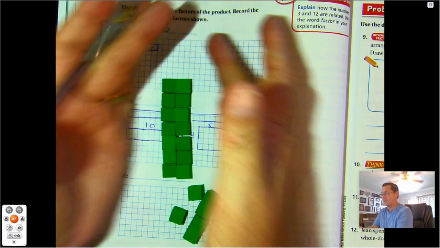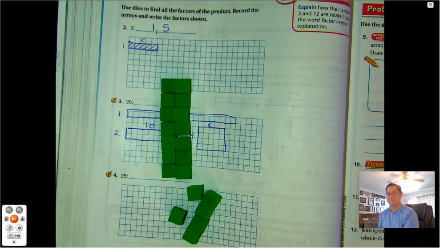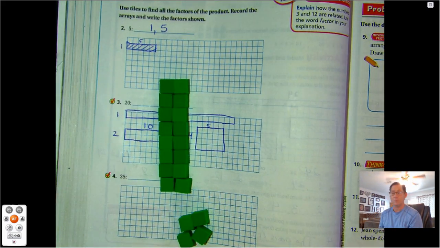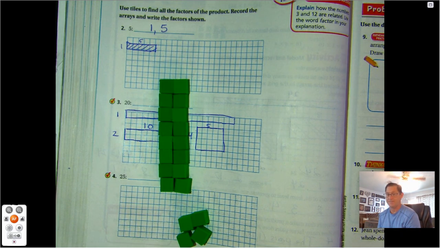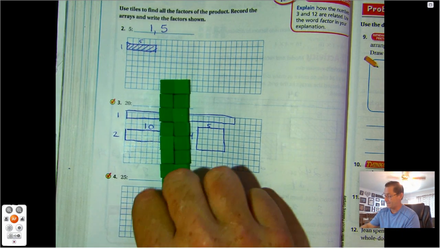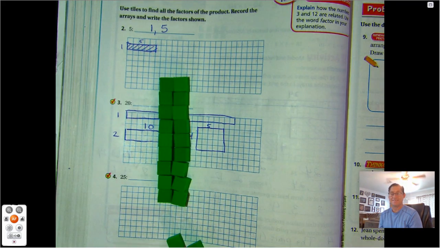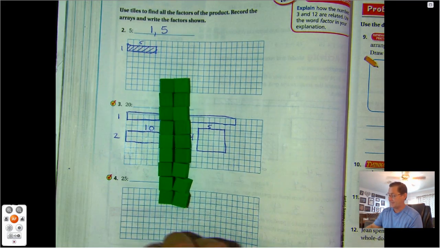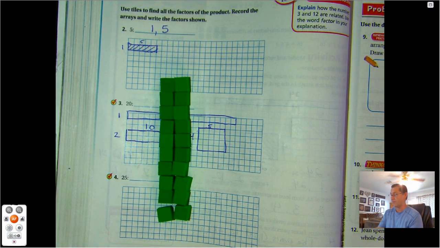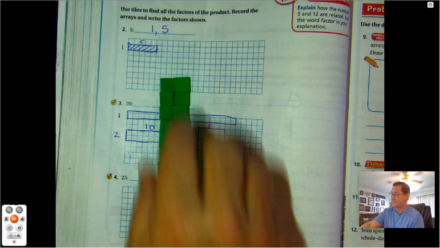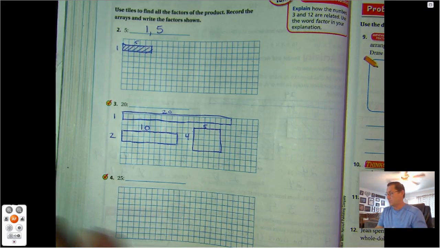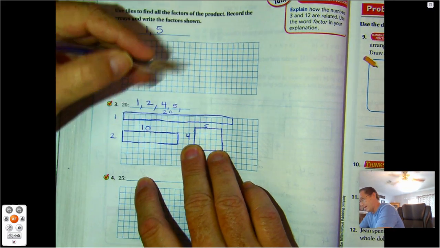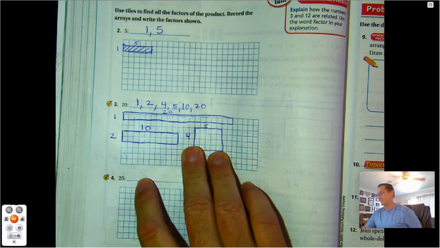I don't say 20. When I skip count by 8s, so now we have 8 in each group, and I have 4 left over. 8, 16, 24. 8's not a factor. 9, if we put 9 in a group, now we have 18. So I had 9, 18, 27. That doesn't work. If I say 10, that would work, but we already got 2 times 10. Okay, so those are the factors of 20. So we have 1, 2, 4, 5, 10, and 20. So there's 6 factors for the number 20.